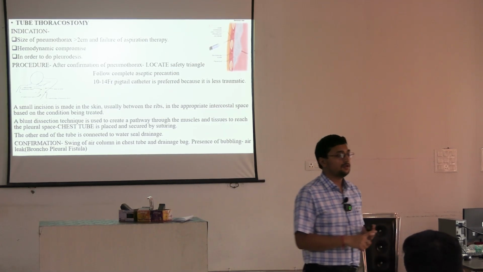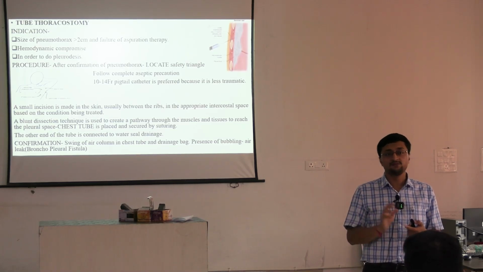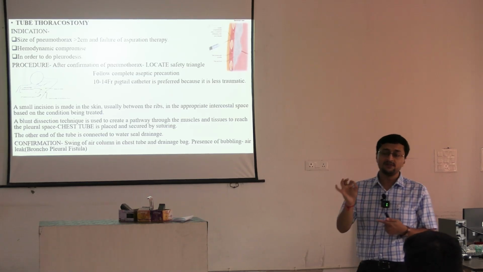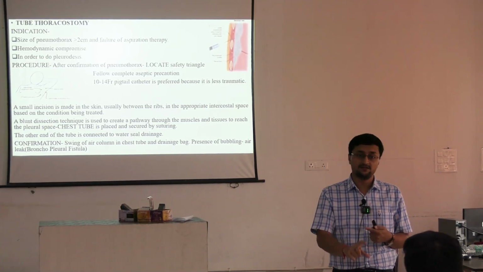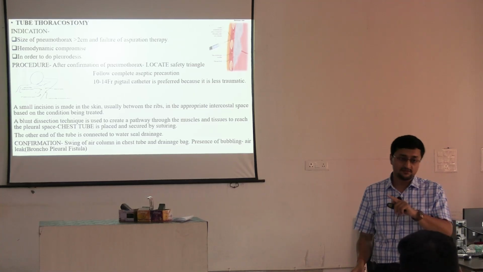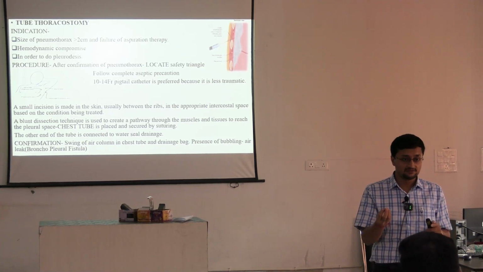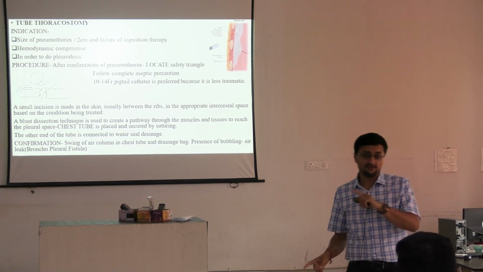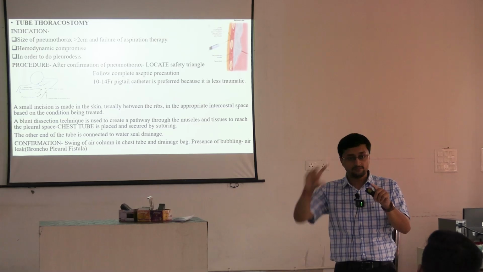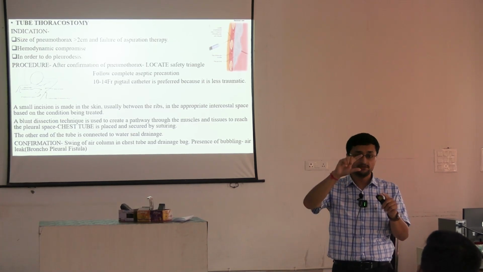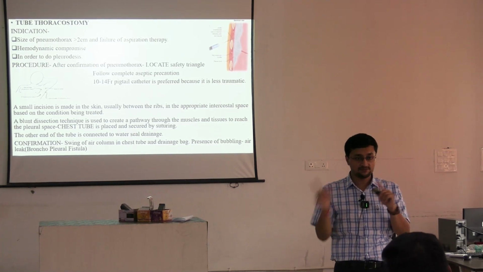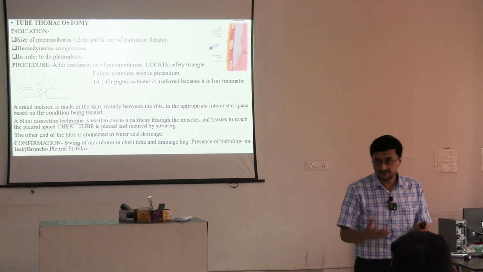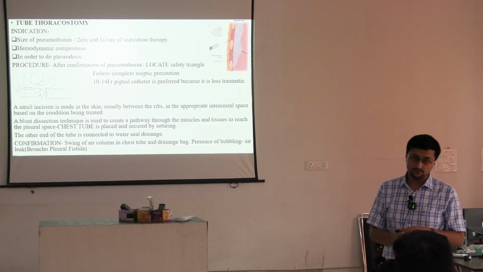And how will you confirm that you are doing the procedure perfectly and you have put the ICT in the pleural space and there is air? One is if you see bubbles inside that drain, and another is the swing. That means in the chest tube, the fluid column will swing with inspiration and expiration, right? So there is swing. যখন ওয়ার্ডে যাবি, যখন কোনো চেস্ট টিউবের পেশেন্ট হবে তখন সামনাসামনি দেখবি, বুঝতে সুবিধা হবে, ঠিক আছে?